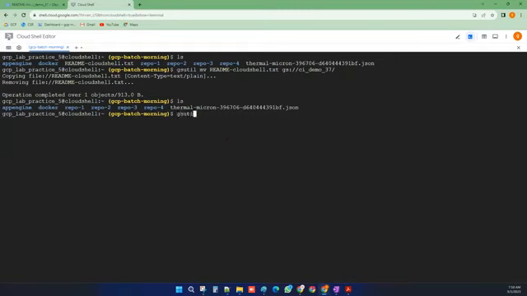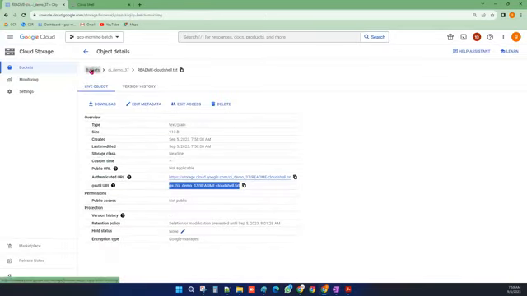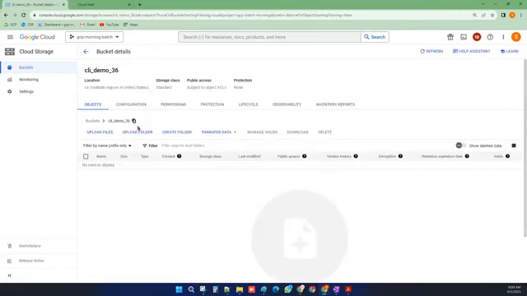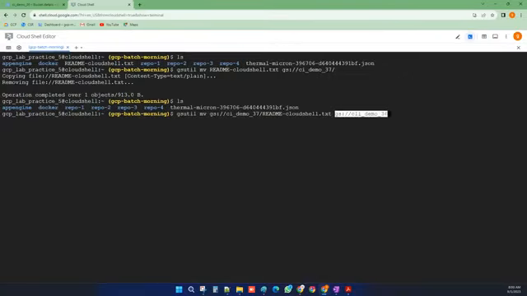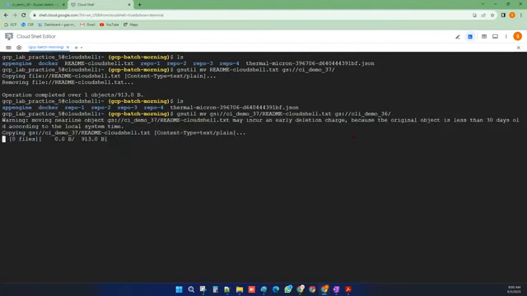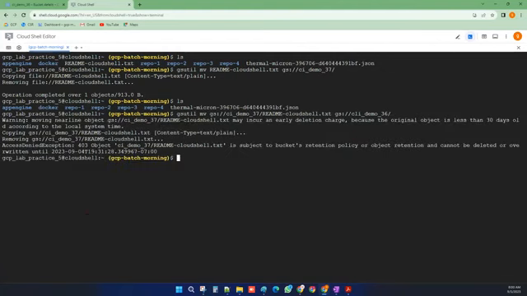And same thing, gsutil mv. This is your file path. And where do you want to move it? I wanted to move it to 36. So this is my 36. Copy the path of 36 and paste it here. Okay, click on enter. Okay, so you can see here, I have an object retention policy. I cannot modify it, but I can do copy. Instead of moving it, I can do copy.